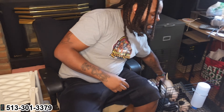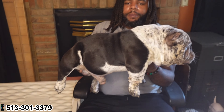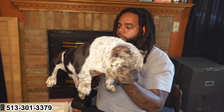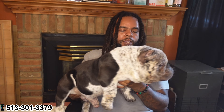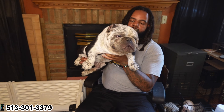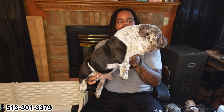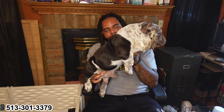I want y'all to see No Limit one more time so y'all can see how short and compact these bulls gonna be. Look at that boy No Limit right there — that's like a year and a half. Short, compact, thick, fat head on that boy. He can fit right on my arm. He heavy though. That boy is short and compact for sure. Y'all see how thick this boy is — loaded with the neck and shoulder. This is Mr. Neck and Shoulders right here, y'all. Y'all see that hump on that boy's neck. Stop playing, man.